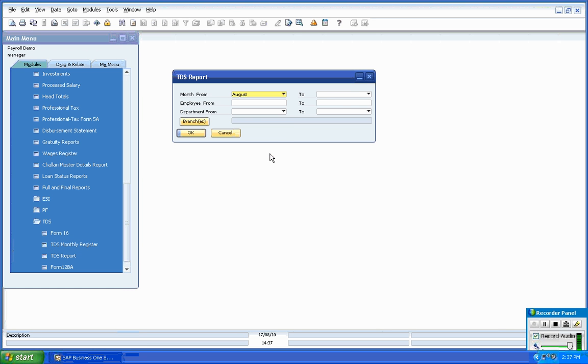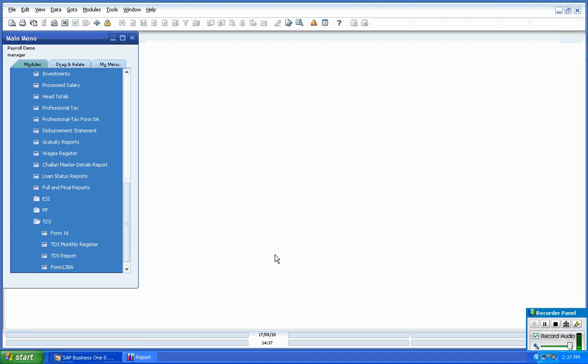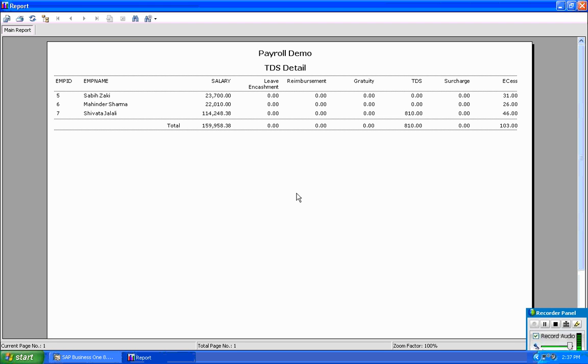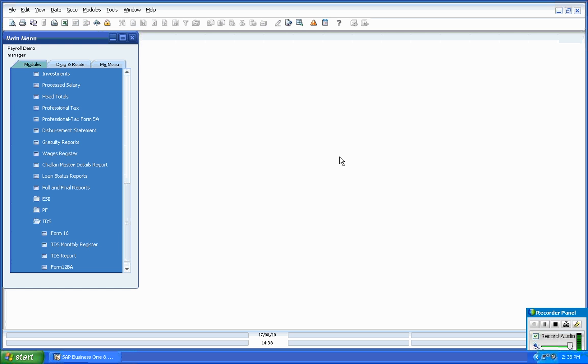If I ask for the TDS report for the month of August to September and say OK, this will be the completed report for every employee: what we deducted, what billing we processed, what gratuity TDS we processed, and what was deducted from this particular employee in payroll processing, and this is the interest we deducted.